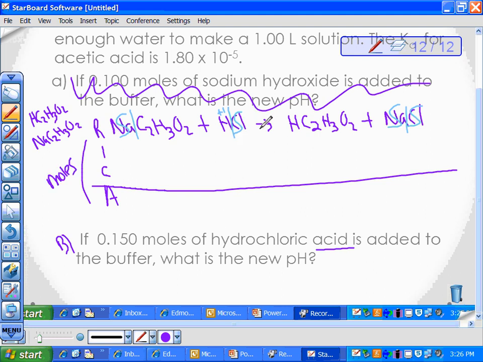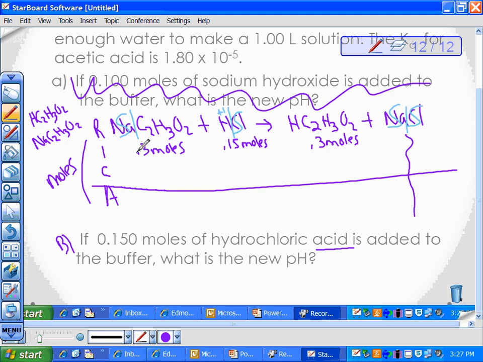One arrow. So this guy starts out with 0.3 moles. This is going to start at 0.15 moles. This started out as 0.3 moles as well. And in the beginning, we really had 0 of this. You could put 0, but this is like water. It's just kind of spectating. It's there, and we're going to make some more of it, but we don't really care about it because it's not going to affect the pH.